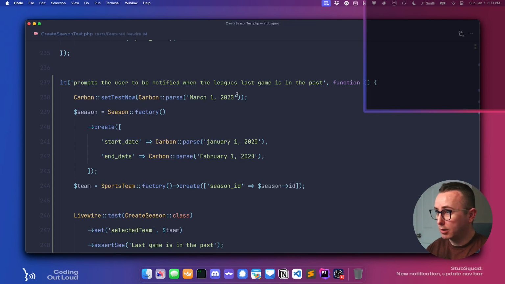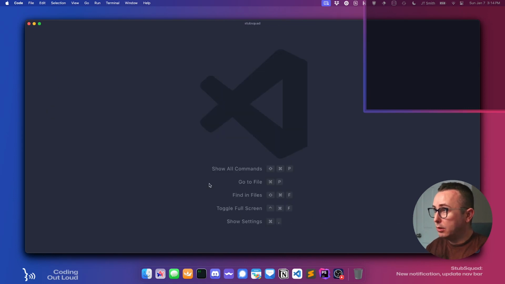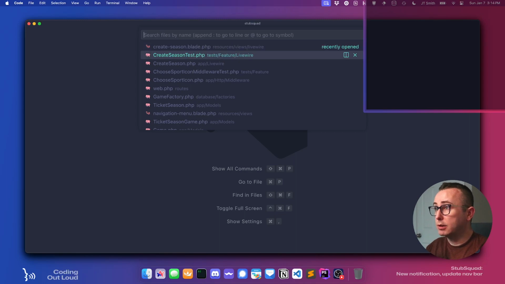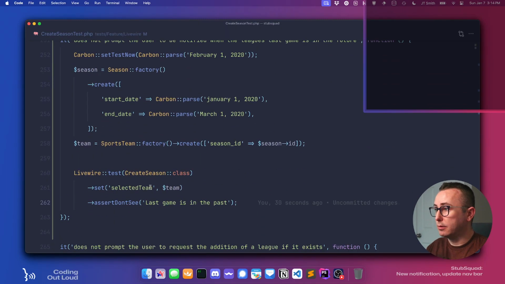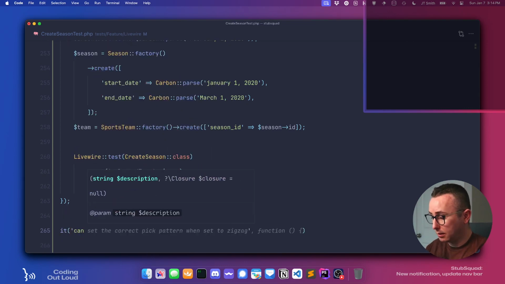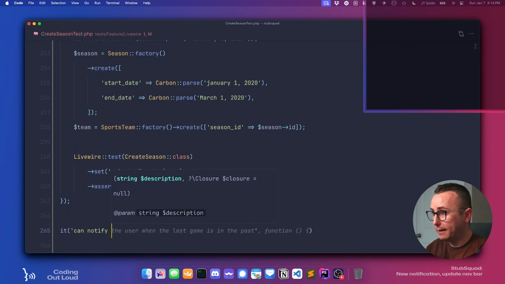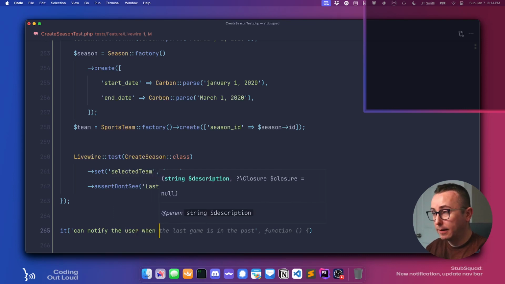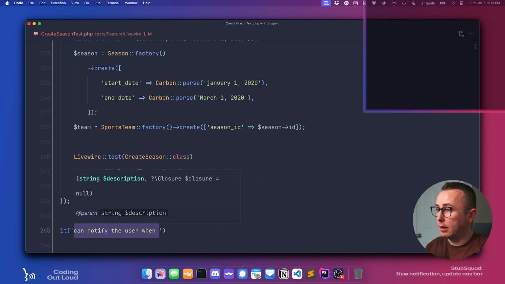That's good. Okay, and so what do we want to do? Let's go into, okay, so actually, let's go back to our create season. Okay, so it can notify the user when, how do we want to put this?